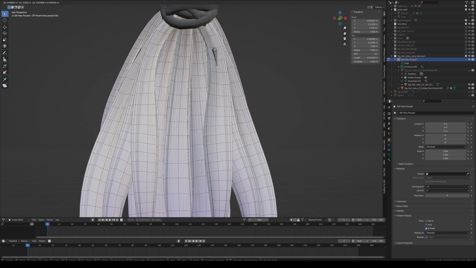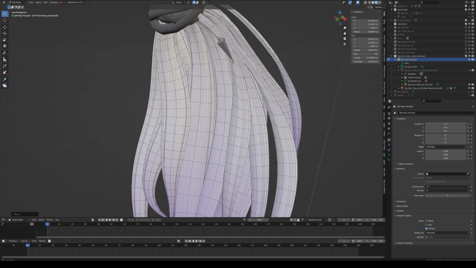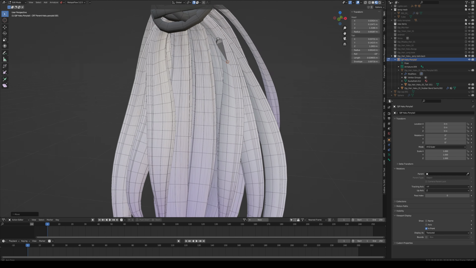Grab that little part, put you here, put you there. Okay, so this one will have control over these two noodles, pieces of hair.